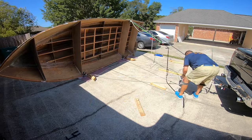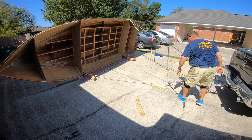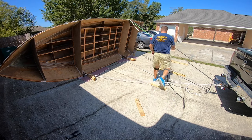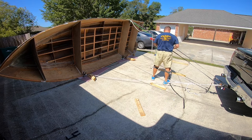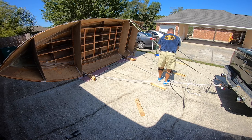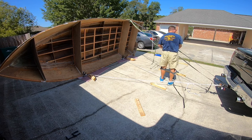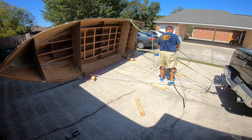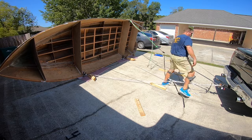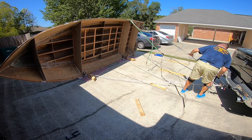So here, all I'm trying to do is, I disconnected that strap to the bottom of my truck, keeping the bottom of the boat, because I don't want it to slide or switch. I want to try and control every dimension that I can here. I don't want that thing sliding away from my truck. So, once again, like I talked about, you can see I let some slack out in one strap, and then I come back here and try and let the slack out of the other.